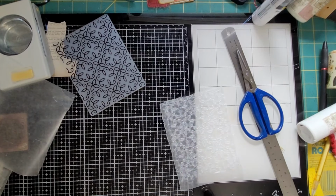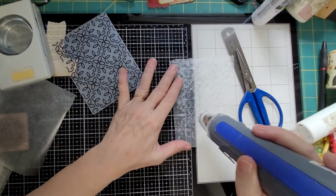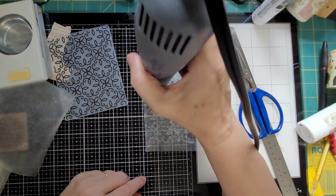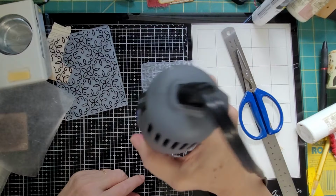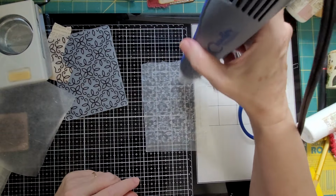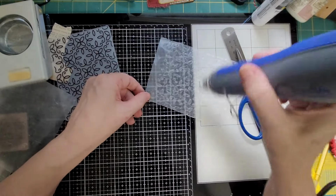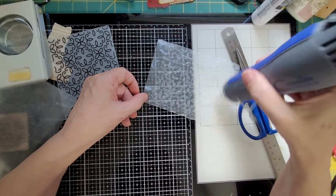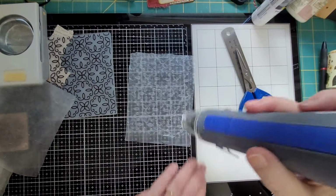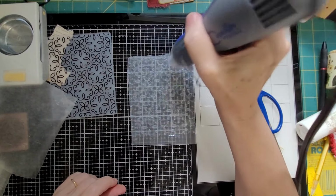Because of being scrunched. So that's where then you go with your heat tool, and it magically takes it away. What it does is it melts the wax around it, I think, and smooths it out. But you still have your embossing. So you really only need to do it on the front for the major part, but I turned it over and did it on the back because it just changes the look of it a little bit too. And then that way anything that got crunched on the back would be clear as well. I got this on low. I could put it on high, but it's a lot louder.